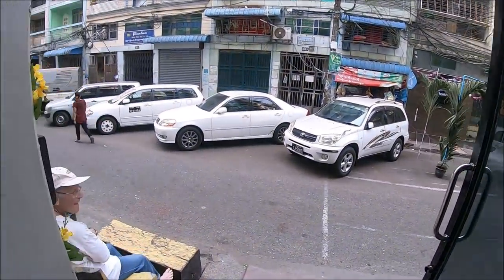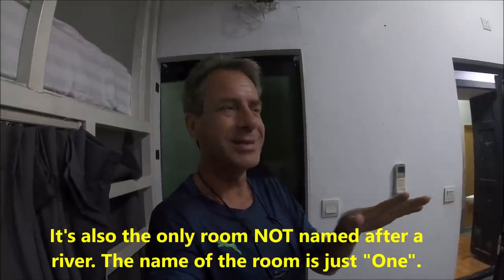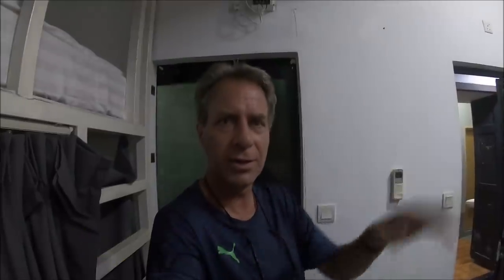This is the building that has the benches I mentioned. I was just chatting with the manager here at the Little Yangon Hostel and learned something quite interesting — it kind of blows my mind. In this hostel, they have one single room. And that's it. Just that one room. He says they just happened to have this little space left over when they renovated and didn't know what to do with it, so they turned it into a single room. Most of the rooms are large dormitories. And I'm inside one of them now — I just wanted to show you what it looked like. It's really amazing — some of the nicest dormitory accommodation I've seen.